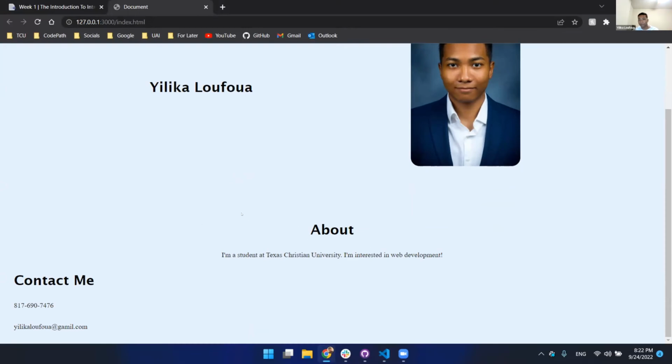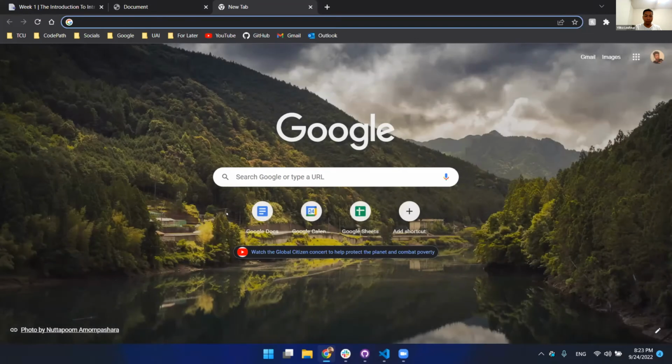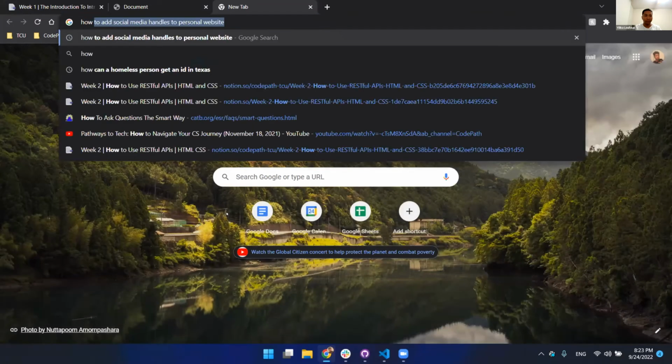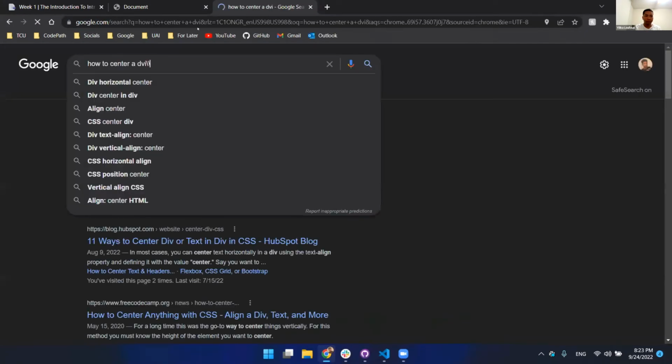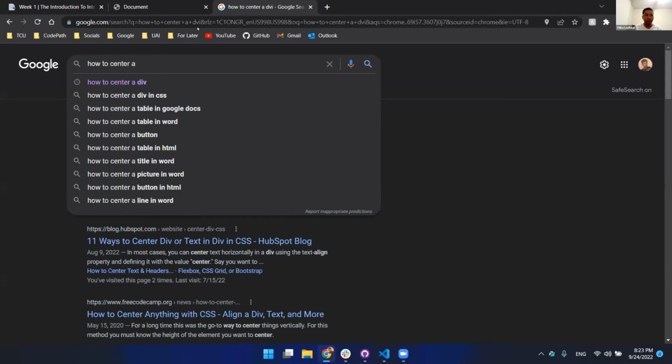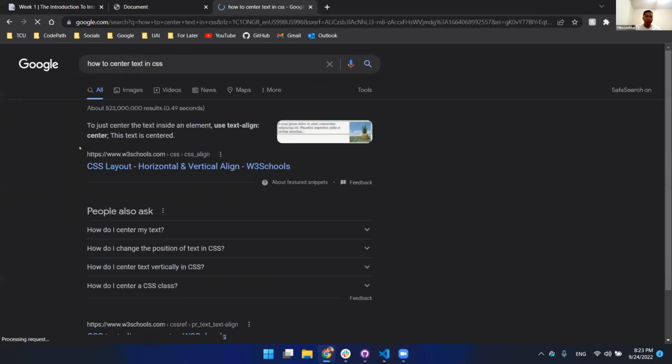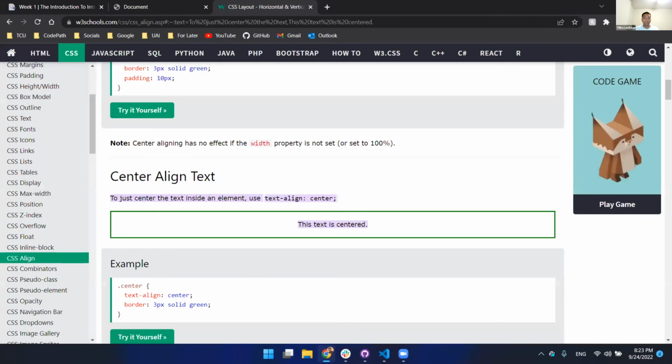So like I just demonstrated, it's very common that you forget what certain CSS properties do. And what you can always do is just search up how to center a div, how to center a text in CSS. And then there are always many different ways to go about it.